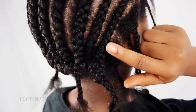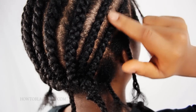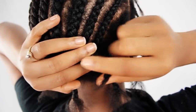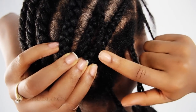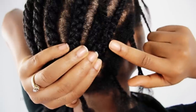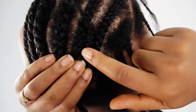So instead of sewing the tail end of your last cornrow braid onto your last cornrow braid, you want to put it in between here so that it lays very flatly. So now I'm just gonna push this braid right in between these two spaces here. And I wanna make sure that I'm sewing this braid to my last cornrow braid that I actually braided. So use one hand to keep the braid pressed down. You're gonna grab your needle and thread and go underneath your last cornrow and then go through the tail end of your last cornrow braid.